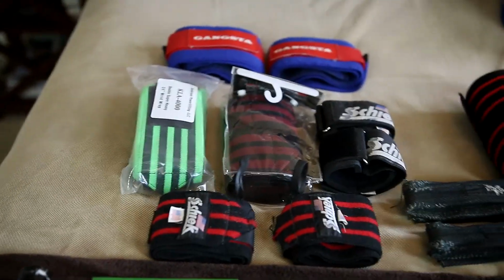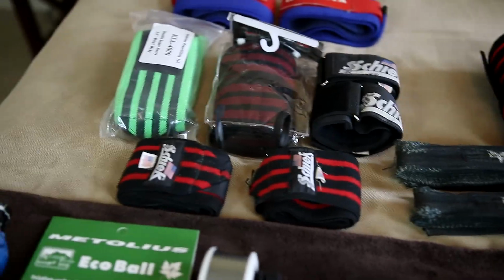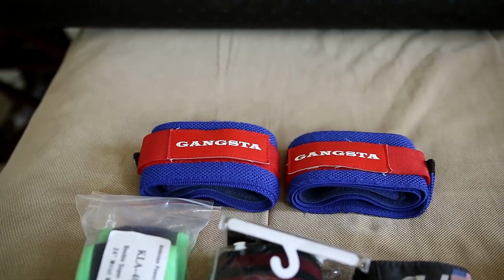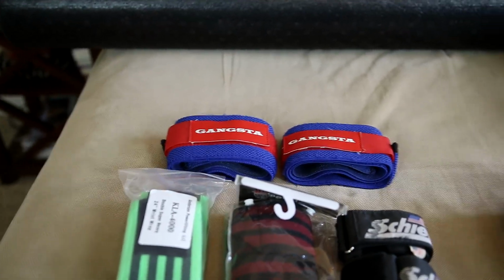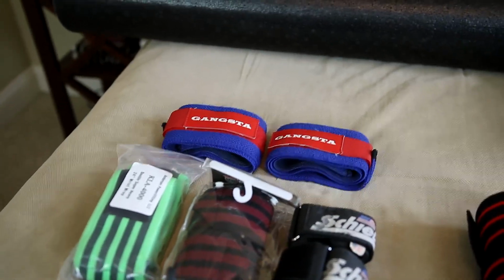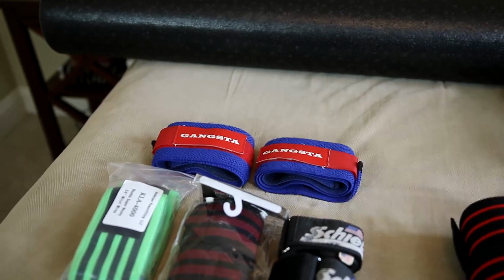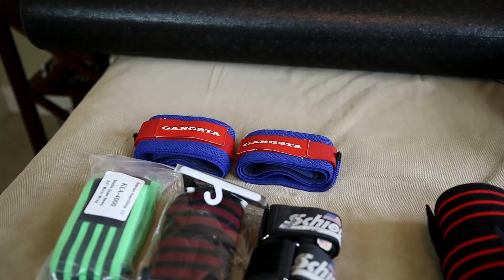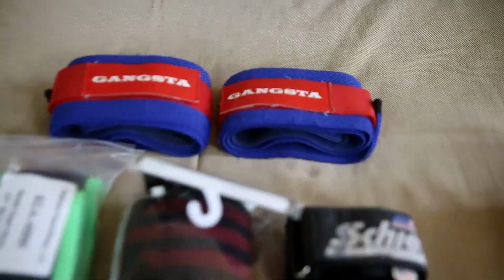Kind of in the same vein, people often get these confused. These are wrist straps. These are wrist wraps. So at the very top, you have the Gangster Wraps by Mark Bell. You guys know I wear these all the time. I'm a big fan of all the products they put out. I'll show you a couple other things I have from them later, but these are, in my opinion, far and away the best wraps that I've ever had or ever used, and I've used quite a bit. They've held up extremely well, not to mention they're pretty versatile, and I just like them a lot, and plus they're badass, not only how they look, but also the name as well.